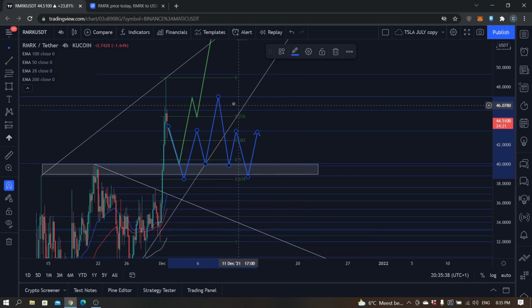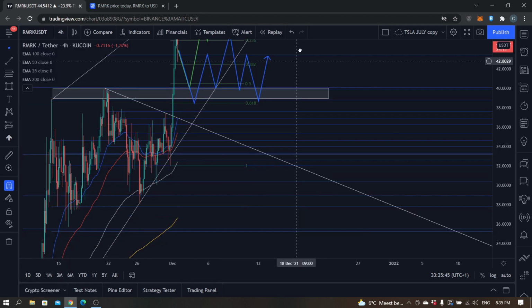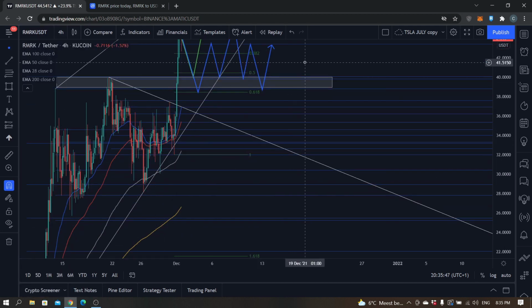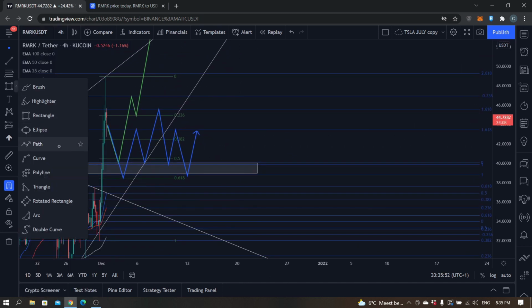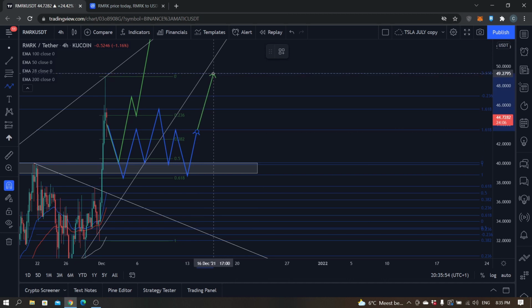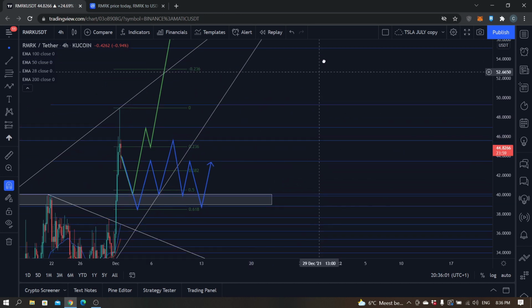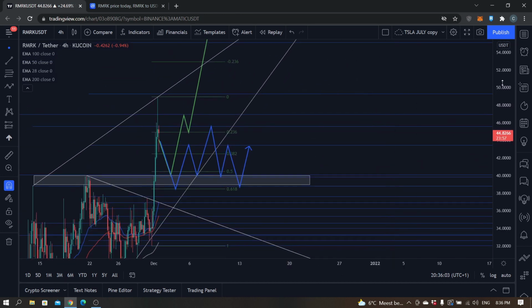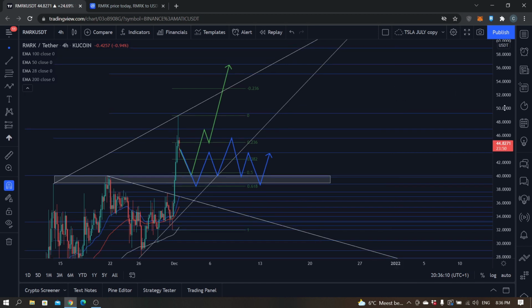It's really hard to say how long that consolidation will take, but you'll probably recognize when it's over. I mean, something similar as this might happen, so keep an eye out on that. And if you see a move possibly up until, like if the price reaches all the way up until 49.3 again, you might see something like this, and then again next price target would be 56. But that's basically my thoughts on RMRK in the next few days and weeks, up to 2 weeks maximum.